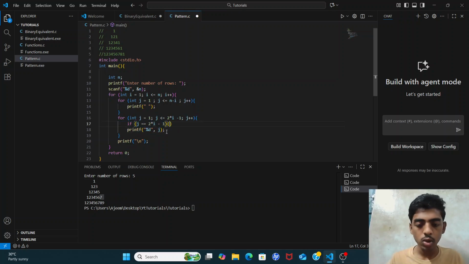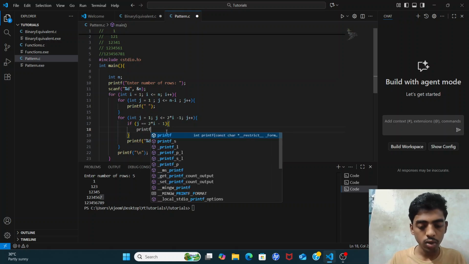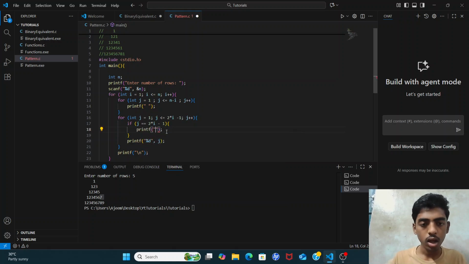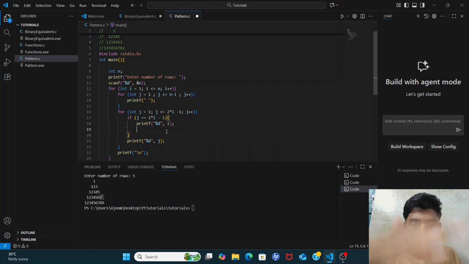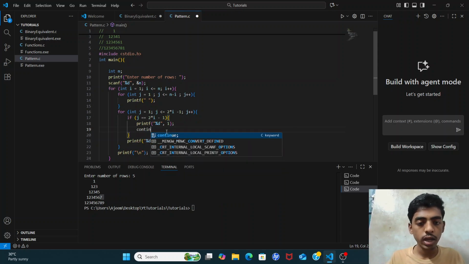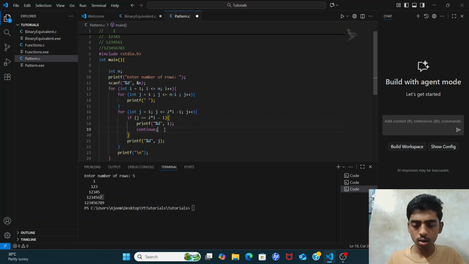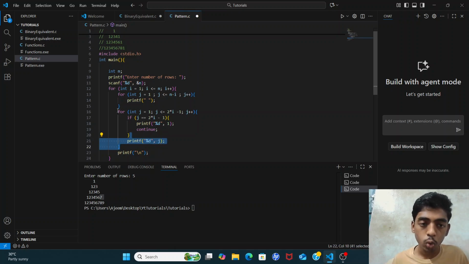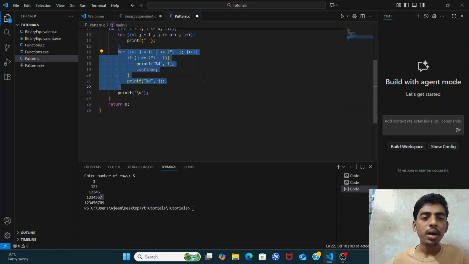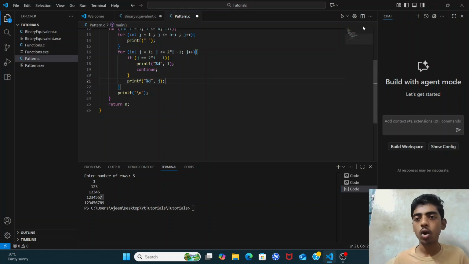So if it is the last one, what I need to do is simply say printf %d comma 1, and after this also the program will execute. So I'm just going to say continue. Continue means it just skips this part. After this nothing is going to execute. If I do break, it means this loop itself doesn't get executed after that. But since it is the last value, continue or break is not going to change anything.